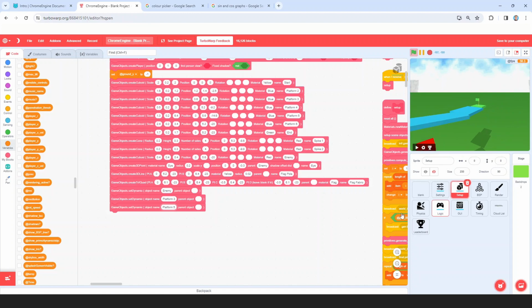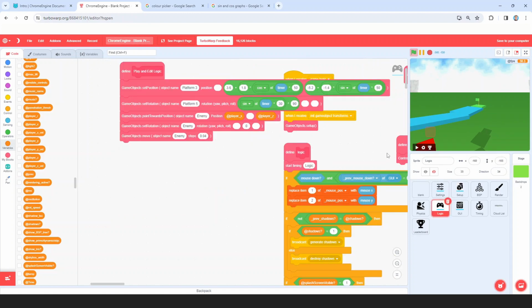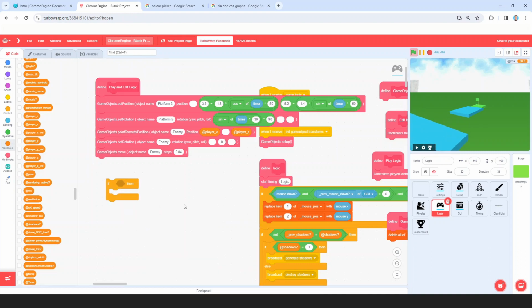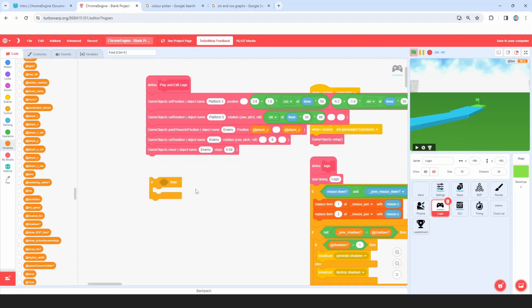He's still moving towards us kind of infinitely. We really just want him to move as long as the player is within this box. So how do we do that? Well, the code for that is a little more complex.